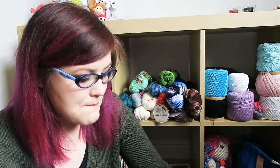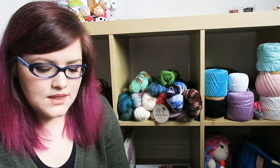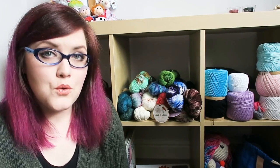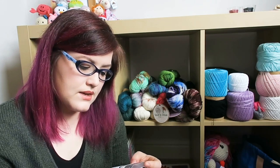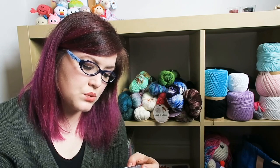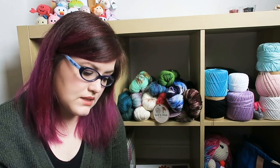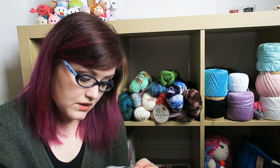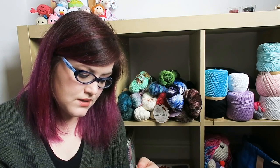And she also made a hat. Now this hat was meant to be for herself, I guess, because this is by the Fibre Company, and their yarn is of a very high quality and therefore price. It's their Aran Moor, a tweedy blend of fine merino wool, cashmere and silk. So this is probably the fanciest and most expensive hat I'm ever going to own. 80% wool, 10% silk and 10% cashmere, made in the Republic of Ireland.